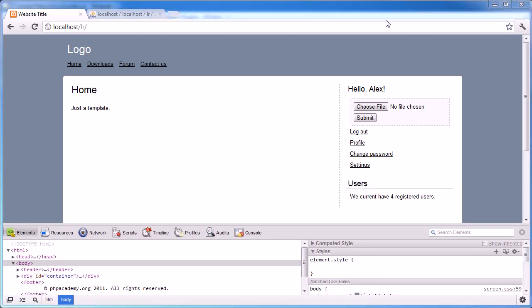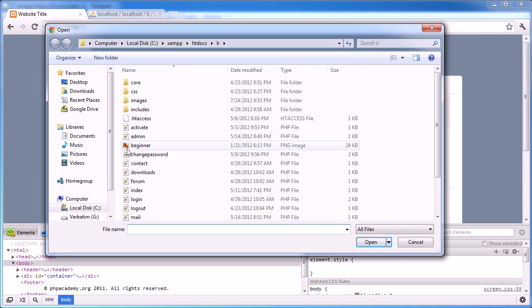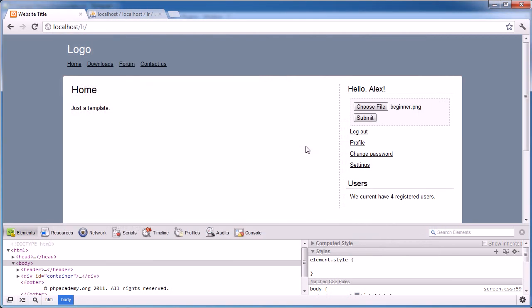Okay, so now what we can do is choose a file. This will allow us to choose a file. I've got a file here ready to be uploaded. It's a PNG file. We're going to be accepting PNGs, JPEGs, and GIFs, I guess. You can choose which image files to accept, but I probably think bitmap's a bit too large in file size, most likely. So we're going to be selecting this image and clicking submit.